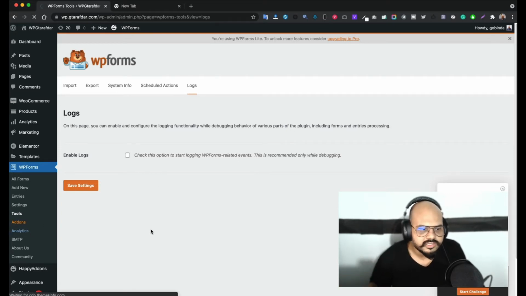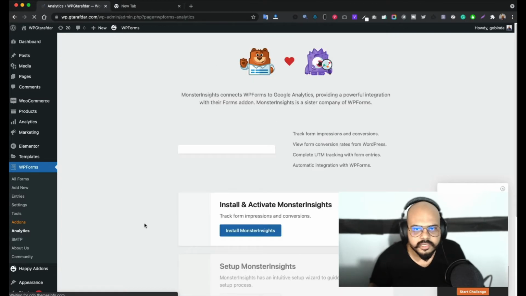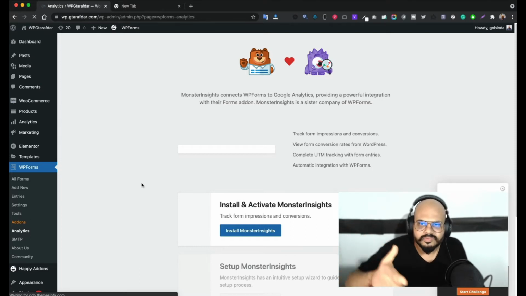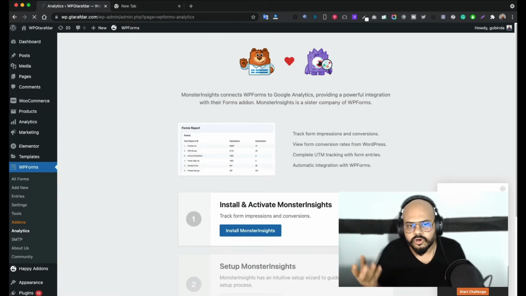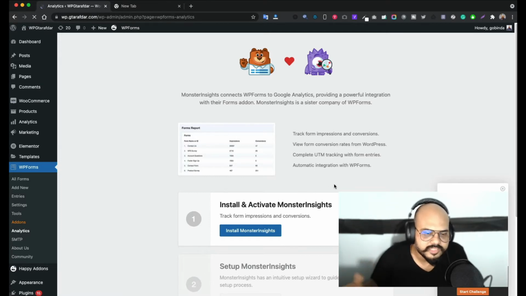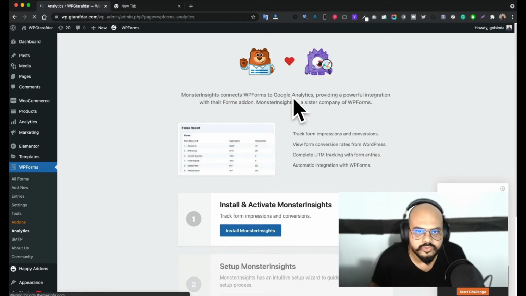Moving forward, here is another option for analytics. It's very useful if you want to know each and every traction of your website, who is using your website, from what data, from where. If you want to know that, there's an integration with another interesting feature, MonsterInsights. Previously we all used this plugin to track Google Analytics website data. This tool will help to get Google Analytics in your WordPress.